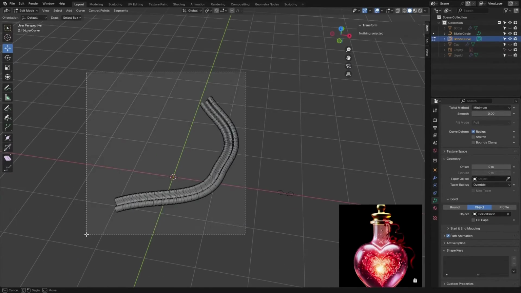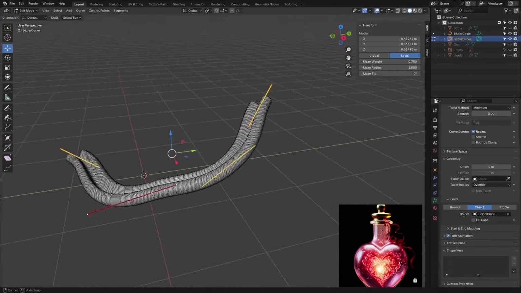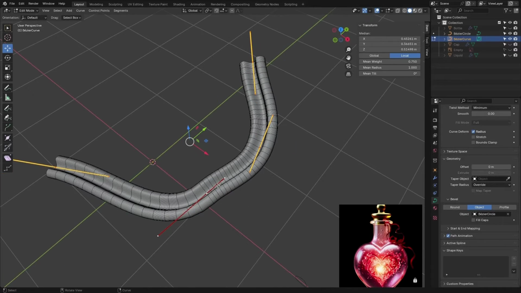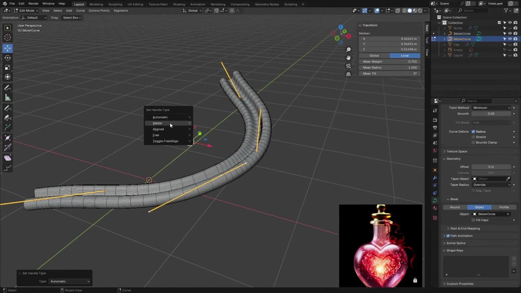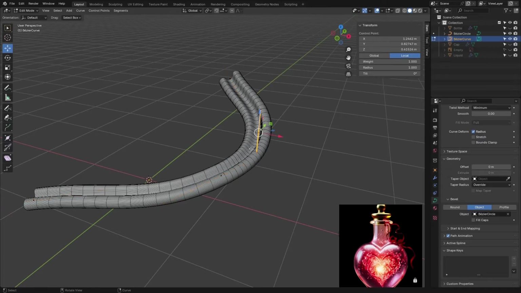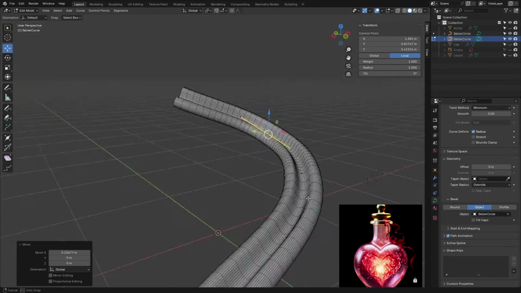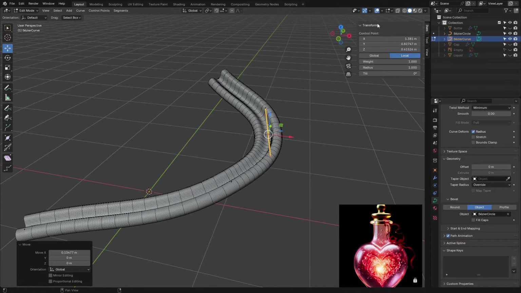So for this course, we don't need any of this because I wanted to use another kind of curve. This is too complicated. So let's go ahead and make them automatic and talk about something else in the N panel, and that's going to be transform for the curves.